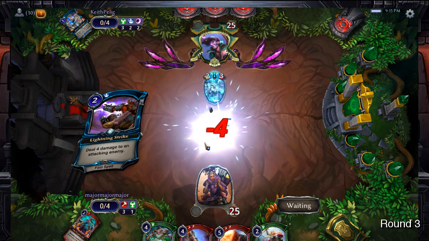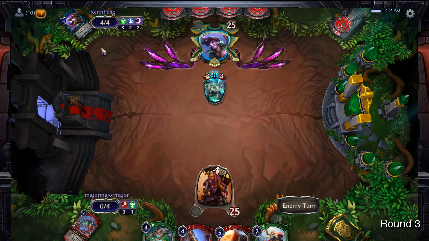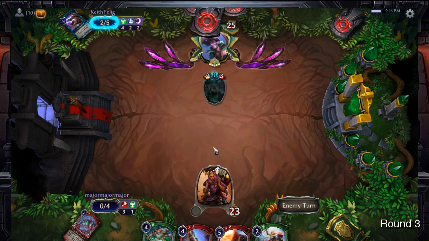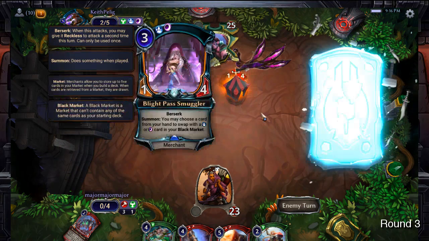Oh, but Lightning Strike going to blow that out. Tough 2-for-1 there on the Lightning Strike, blowing up with the 1 health plus Morningstar. Only puts you up to 4. Lightning Strike going to knock that out. Big play there by Keith. Gets in 2 damage and then is able to follow up with a Smuggler as well.